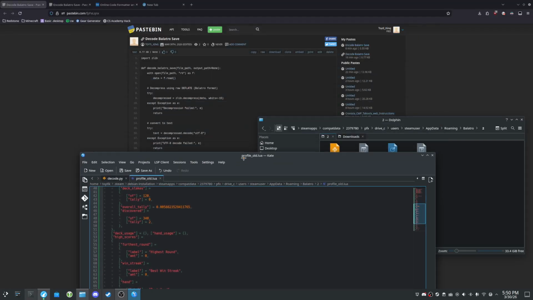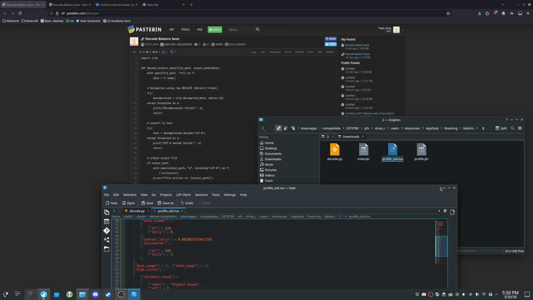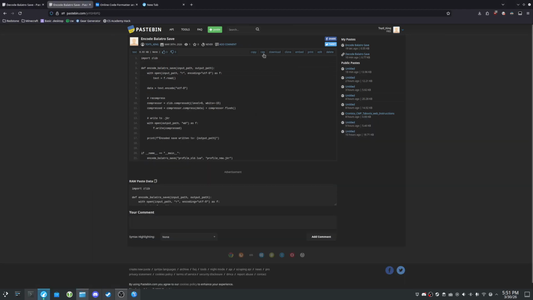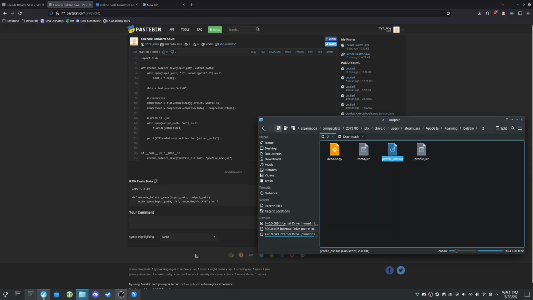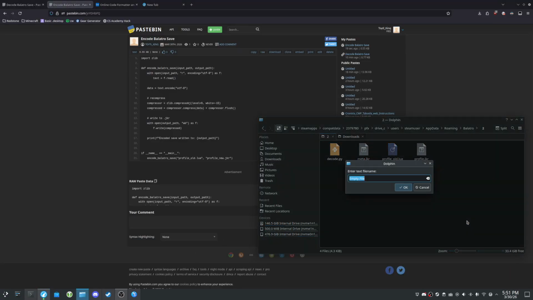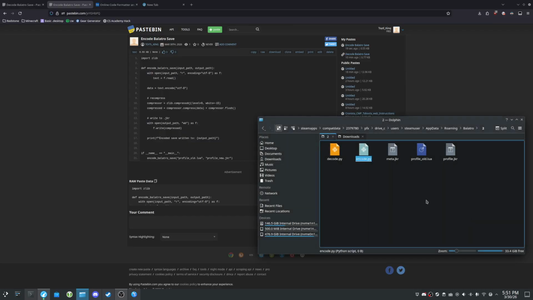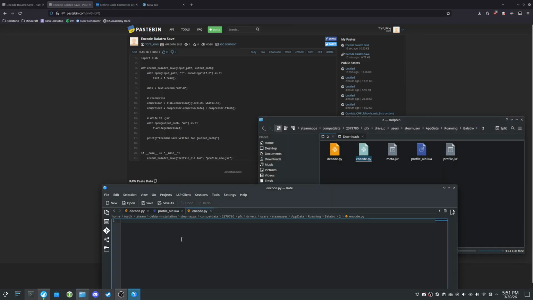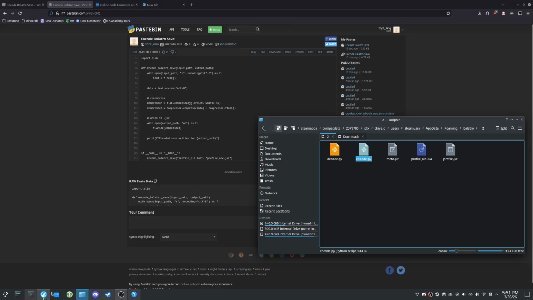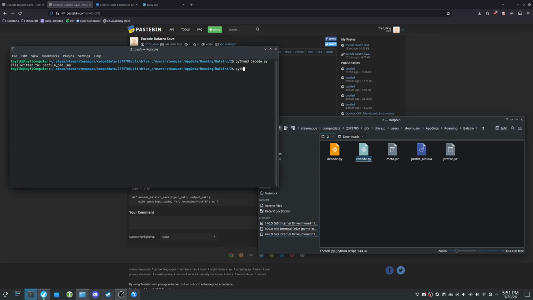And now we need to put it back into our profile.jkr, which is what we're going to use this Python script to do. We're going to come back and create a new Python script called encode.py. We're going to open this up and save this. All right. And now we're going to want to run this. And again, you probably want to make sure you have your profile backed up. This is kind of like the main binding thing after you do this. If you don't have your stuff backed up and you lose your profile, then it's just gone.